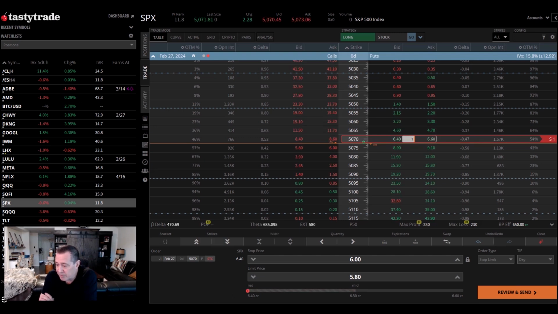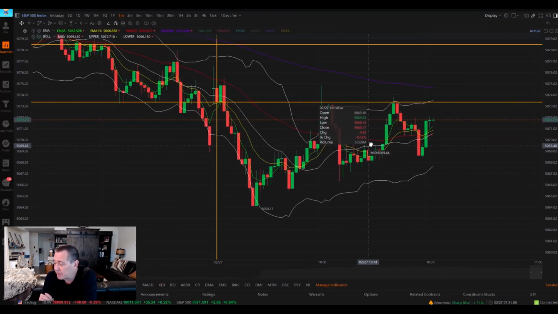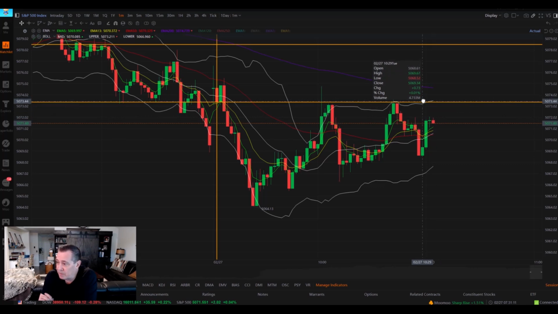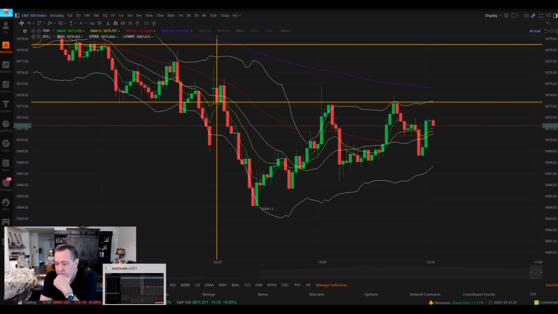Then I'll look to move it up as we move. But again, I don't want to sell out before we hit this triple top and see if we're really going to move down. That's what we're playing with right now.